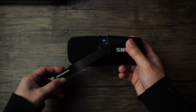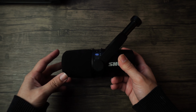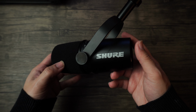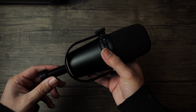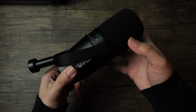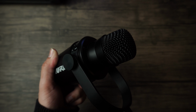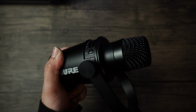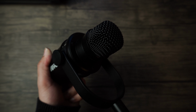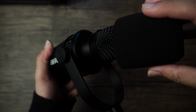This microphone feels very nice and hefty, and it's actually pretty small, at least smaller than I was expecting. But it is a very nicely built microphone, so no need to fret. You'll see the capsule itself, since the windscreen is pretty easy to remove, but definitely keep it on because plosives can be pretty problematic here every now and then. More on that soon though.